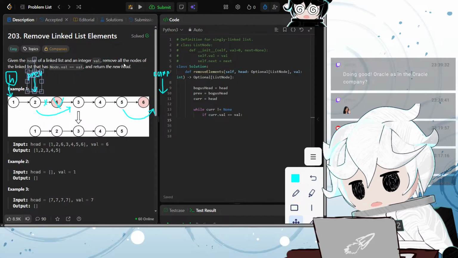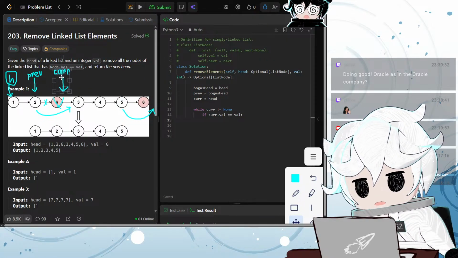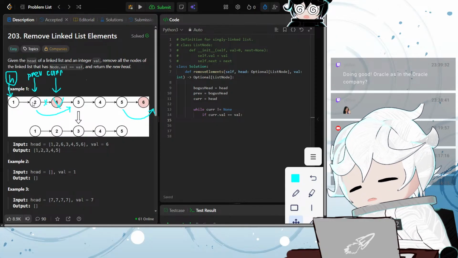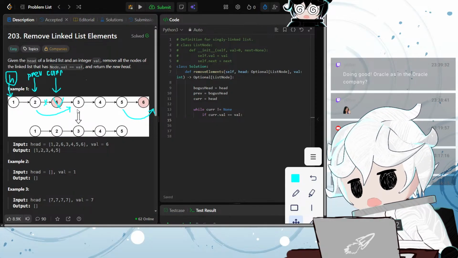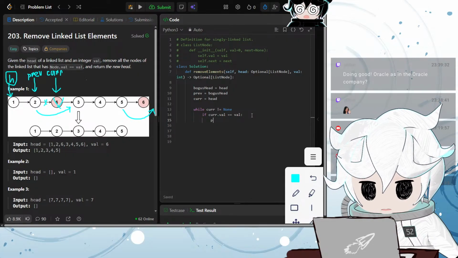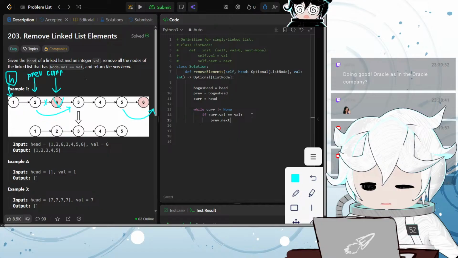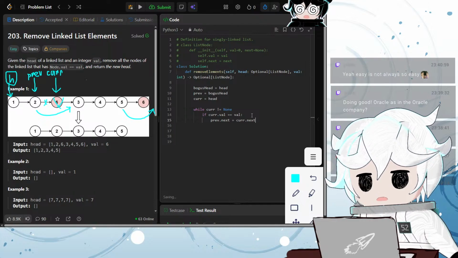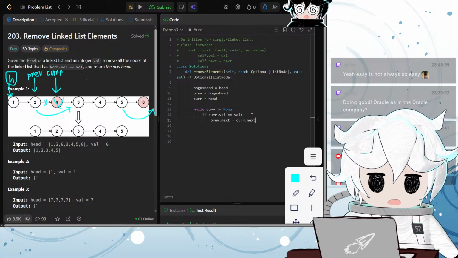If our previous is here, and then our current is here, so we route previous.next equal to current.next. It's only one pointer we have to reroute, right? Yeah, easy, not always so easy.